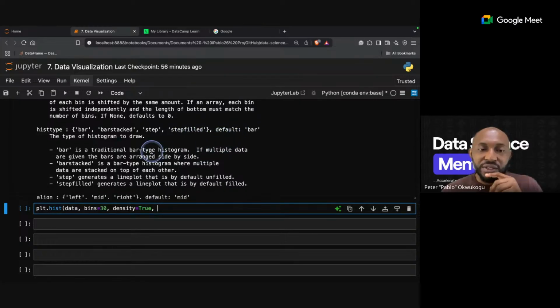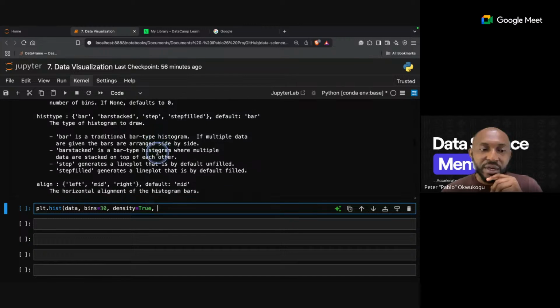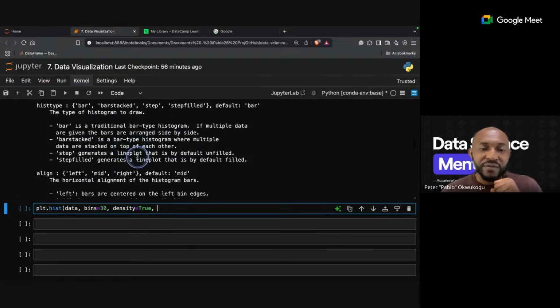So bar is a traditional bar type histogram. We have barstacked, a bar type histogram where multiple data are stacked on top of each other. We have stepfilled, a line plot that is filled by default. So let's look at histtype, and with histtype, we're going to use stepfilled.